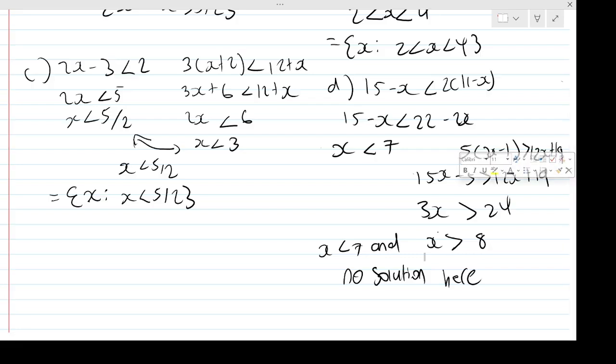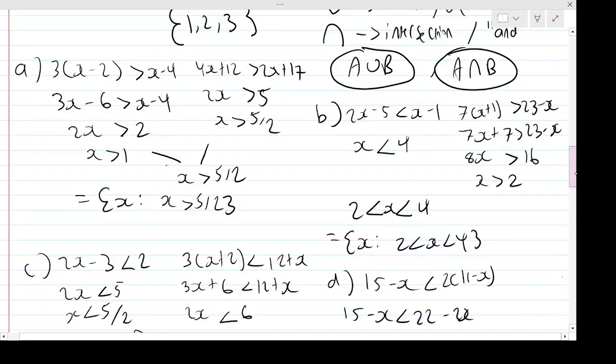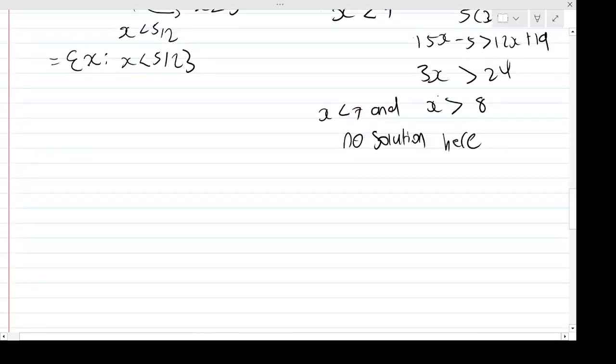Okay, and we can't write the set notation. There is a fancy way we can call it, something called the empty set, but I'm not going to go into that. It looks like that. That basically means there's no values of x. You might see that crop up around, but I'm not going to get into that now. So you don't have to write in set notation. There's no solution.